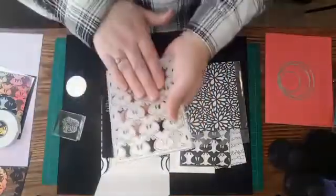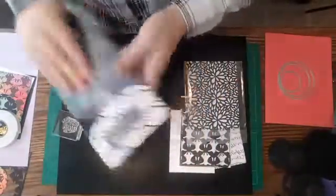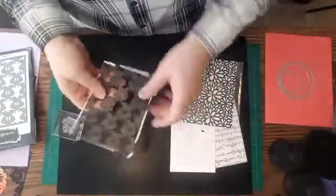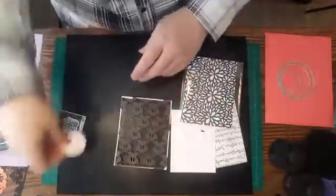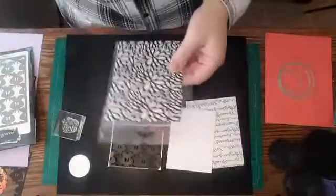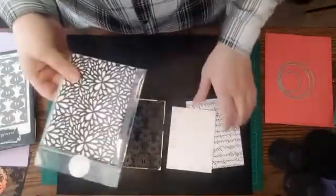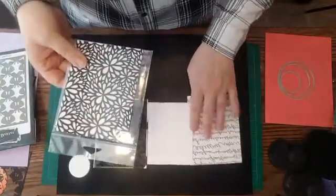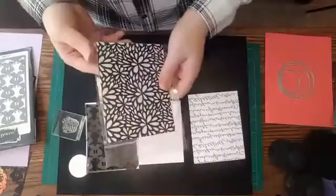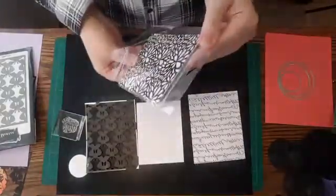This is what it looks like. And the panel, when it's cut out, looks like this. And we are going to use it for a mask today. And we are going to use it with this, from the inspiration box from July. And so the whole inspiration box had a mouse theme to it. And so these cards, even though they really don't have anything mousy on them, but I will show you what they look like.